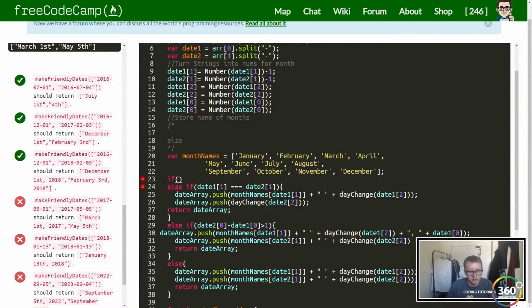Made this an if statement, and I said, look, if the months are greater than 1 when we subtract them, meaning if they're not in the same month.